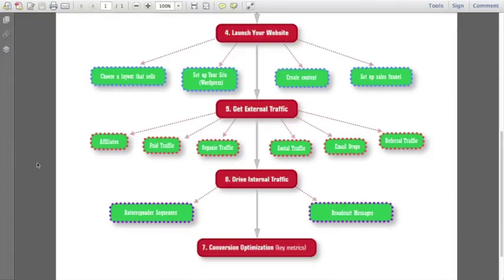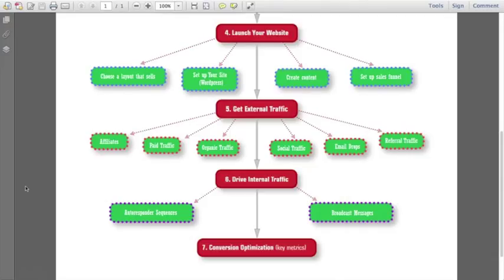The next thing is driving internal traffic. By internal traffic, what I mean is people who have already opted into your website, who have already signed up to your email list. What you are doing is you're getting them to go back to your website through your emails to them. You can do that in two ways, either through an autoresponder sequence, which is simply a chain of automatic emails that go out and that you set up through an email marketing service like Aweber. They're beautiful. They work very well. Or through broadcast messages, which are messages that you send out manually once in a while to your email subscribers. So that's a great way of driving internal traffic and of driving sales.